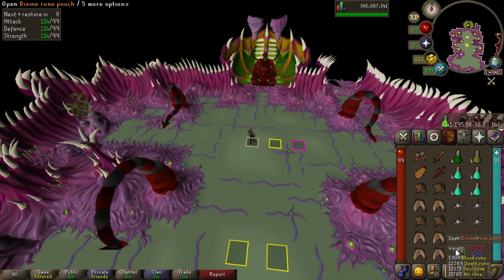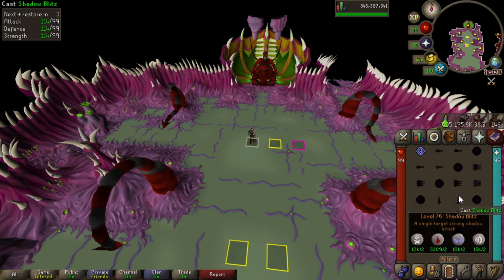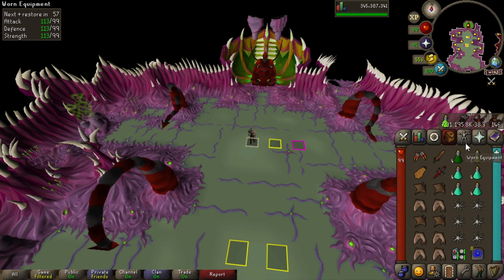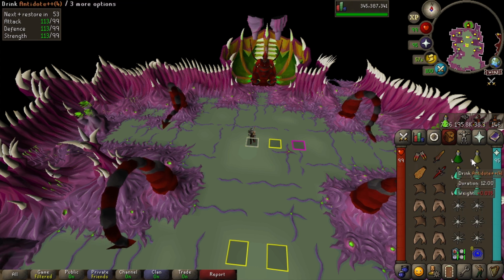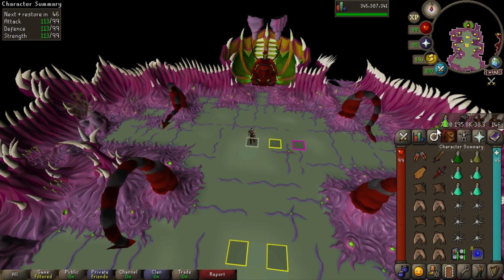The rest of the inventory, we have in our rune pouch runes to be able to cast the shadow spells, and that's going to be used to start off the fight. So that's pretty much all you need. Obviously food, prayer pots. You are going to need some sort of poison remover. Super combat, highly recommend as well. But yeah, let's get into the kill.